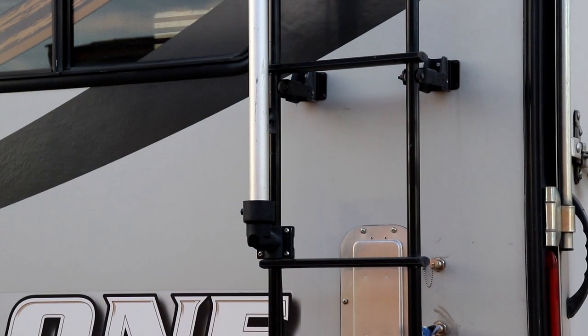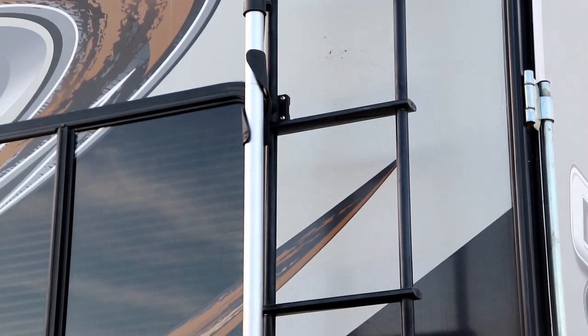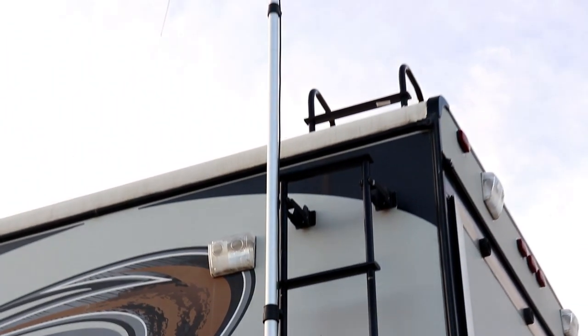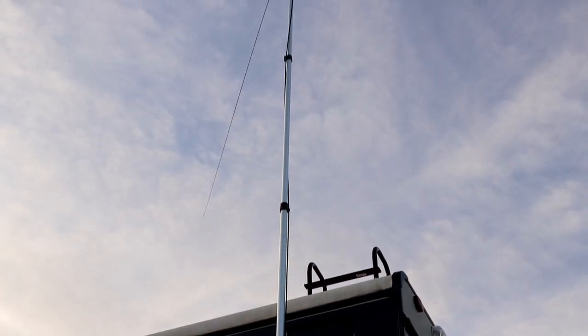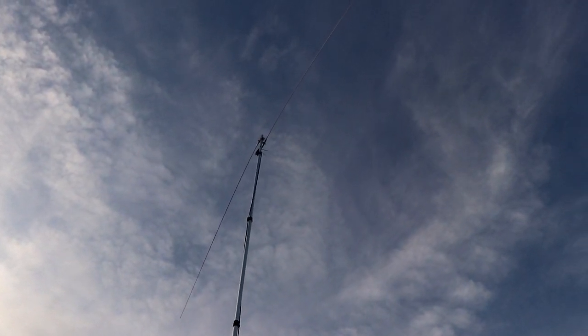The antenna is mounted on a 20-foot telescoping aluminum mast that I picked up at a ham fest quite a few years ago. I have the mast mounted to a flagpole mount on the camper's roof ladder. That's about it for the setup. Let's take a look at how well it works.